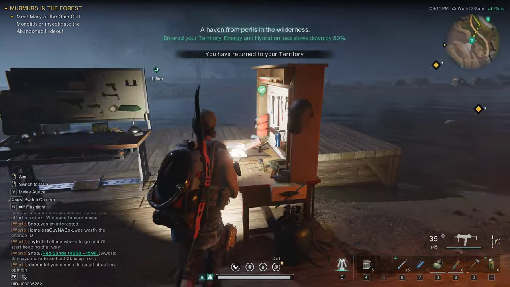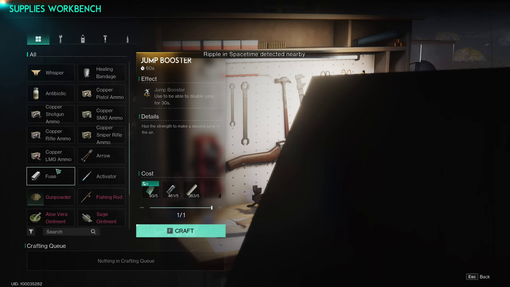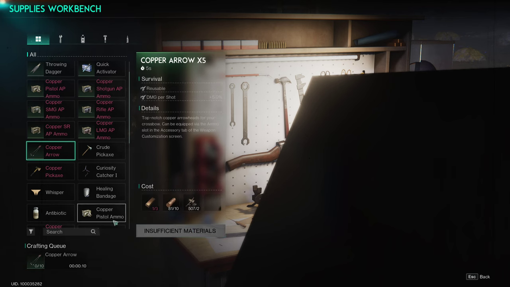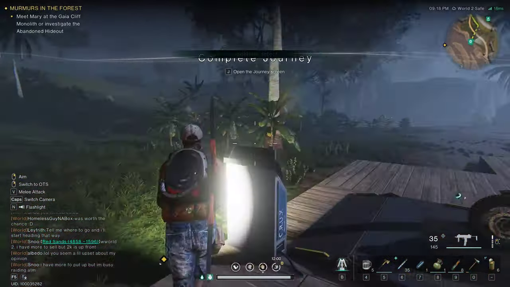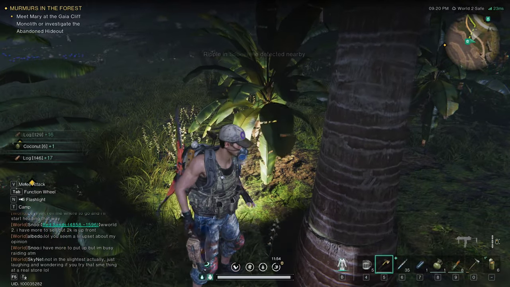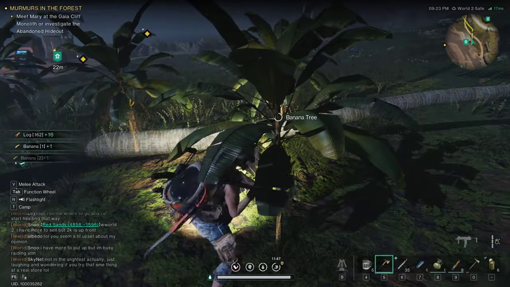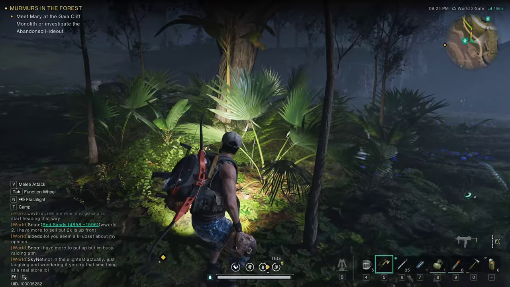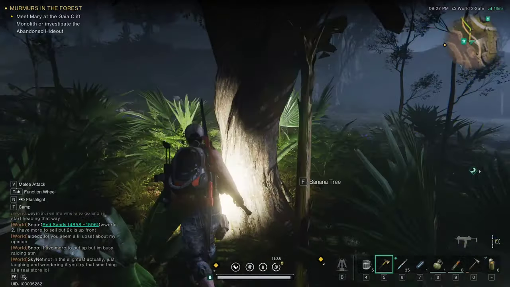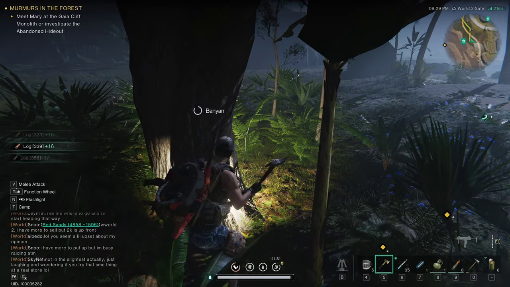Okay. Let me actually see how much I have, and I'll collect this. Where'd the copper arrows? Here they are. That'll make 10. Let's see what happens if we use this. Okay, this is the copper pickaxe now. I think. I don't know what the difference is. Unless if you just like collect more from doing it.